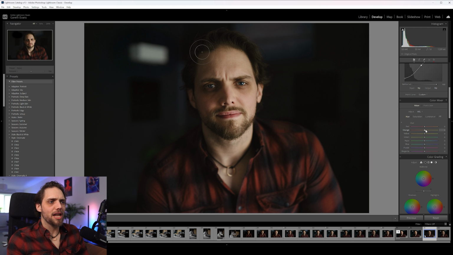This is personal preference stuff, but I think that actually I like the look of this photo. But at this point, I think it is just about personal preference, how you want to stylize the photo and what you want it to really look like. I personally am very happy with how this photo has turned out now. I think it's a nice portrait. It's very easy to shoot just with natural light, and Lightroom makes it incredibly easy to edit a photo like this.